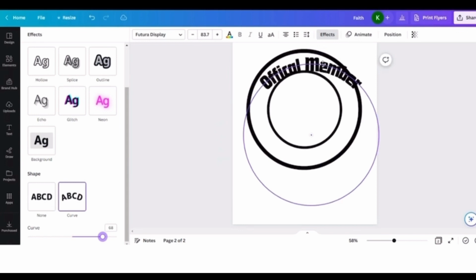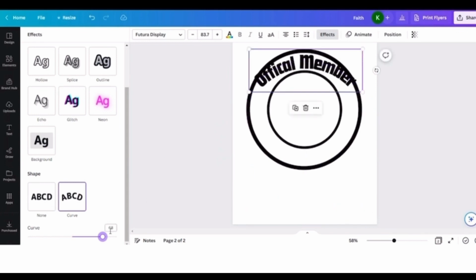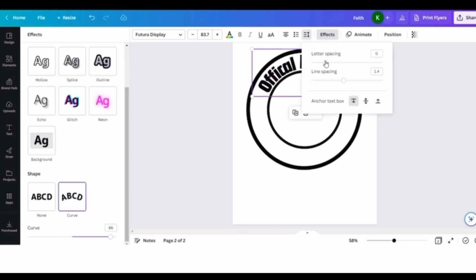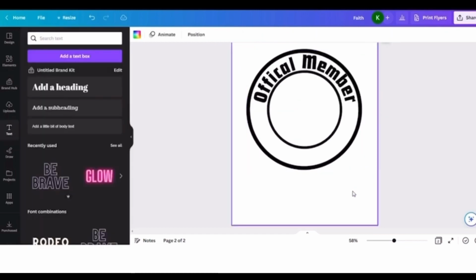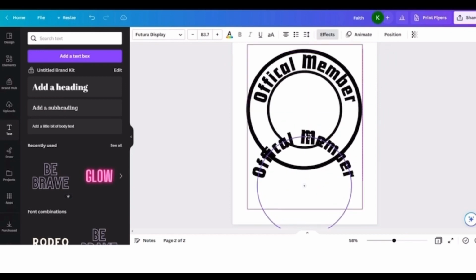So I'm just going to make my font bigger because I want it to fit as closely as possible in between these two circles. And then I'm going to add my curve so that it'll bring it on around. And it helps to zoom in, like I said before, you can move things a little more finely. And here all I'm doing is spacing out my letters a little bit because I want it to take up more space in the circle. So you can add spacing between your letters and add spacing between your signs.